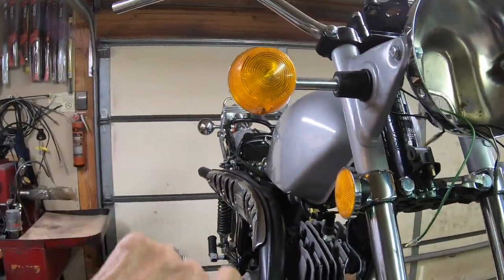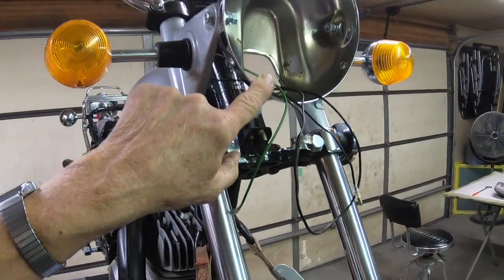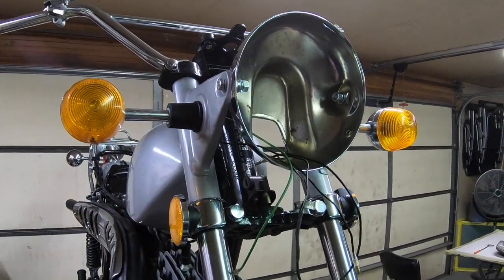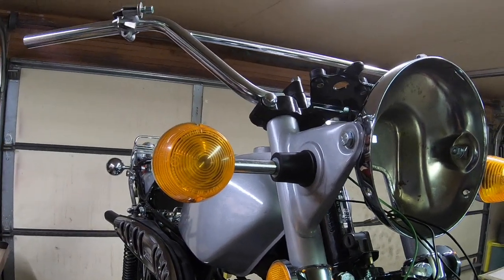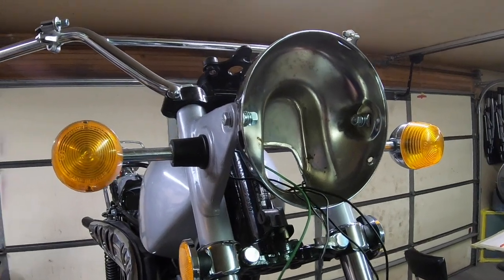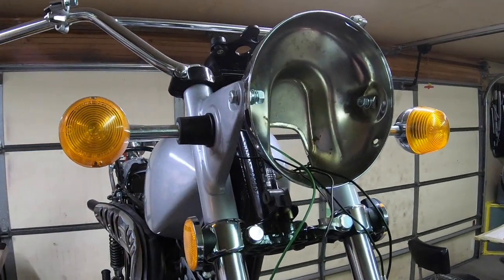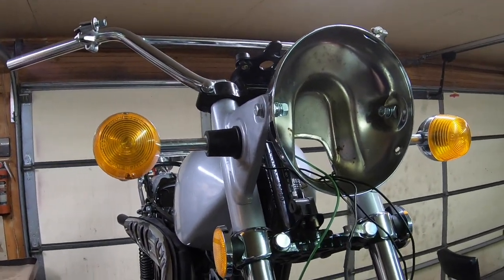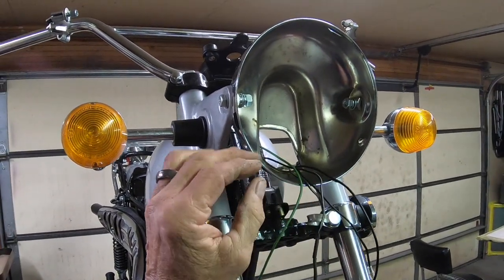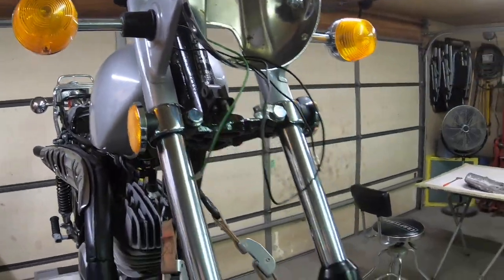I'm trying to piece together signal lights. I've got these two up here done. I still don't have an original headlight. I'm probably gonna have to use this one. I think this is a replacement aftermarket type. If it works, fine. I found a body, although it's not very good, but it's just so hard to find the other components. And if the headlight in this one works, I'll go ahead and use this one. I'm not going to be that fussy, I don't think.